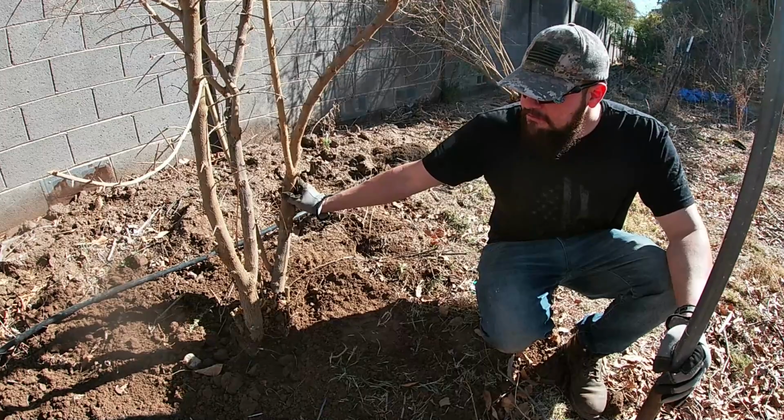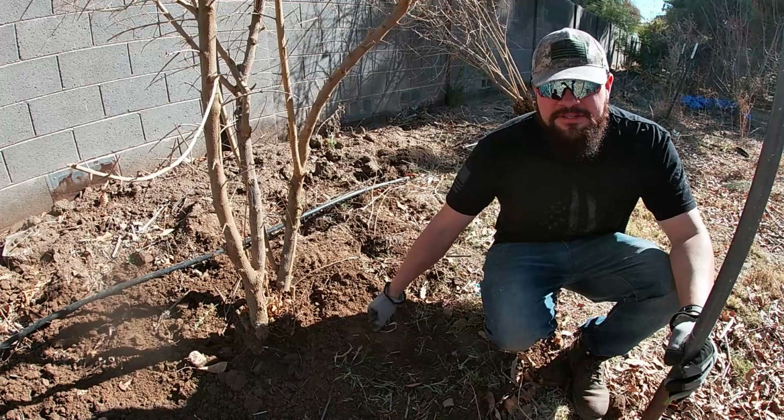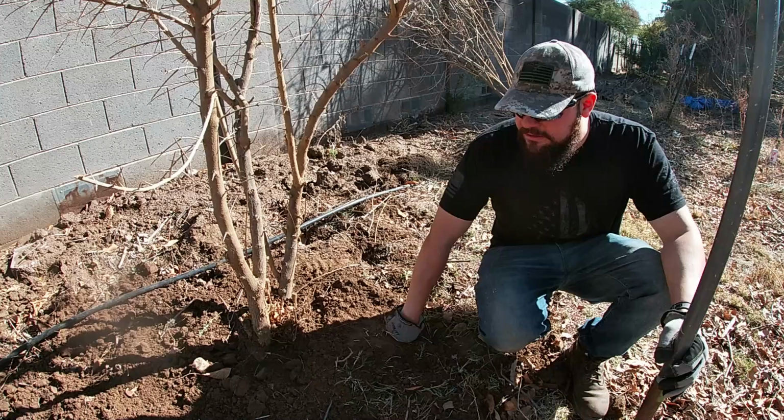If you have to do this during the growing season, I highly recommend to go online, Craigslist, Facebook, ask your friends and see if anybody wants a pomegranate tree. A lot of people will come over to your place and even help you dig it up. Don't just throw it away. It's not the tree's fault. You want to transplant it. So don't kill it.